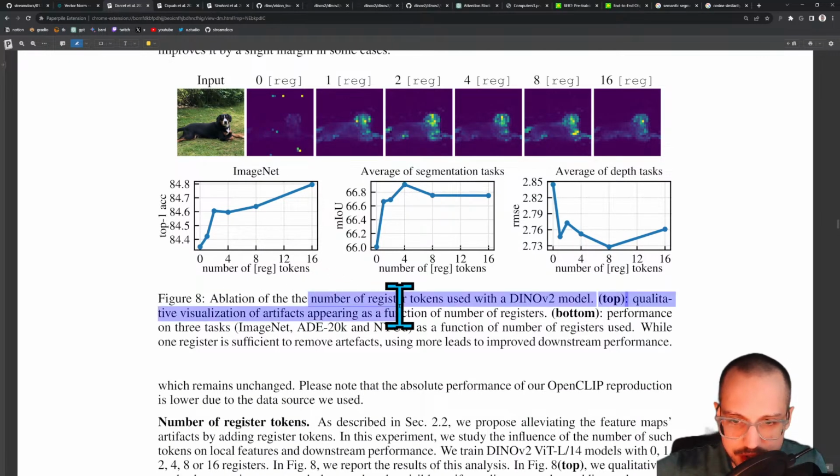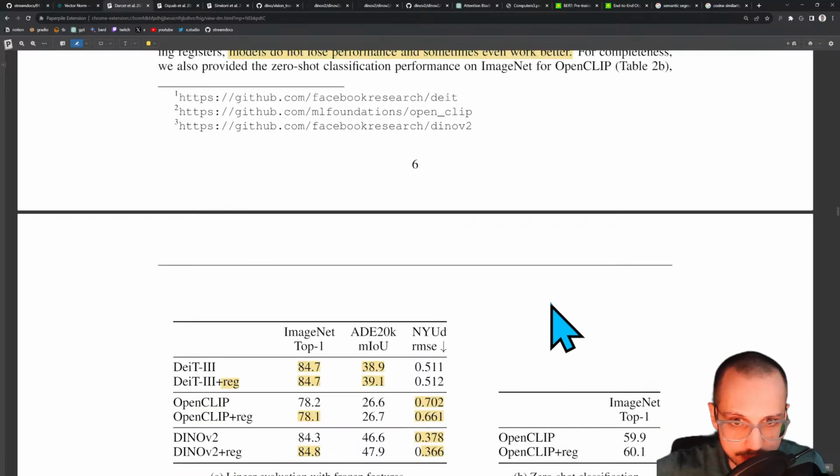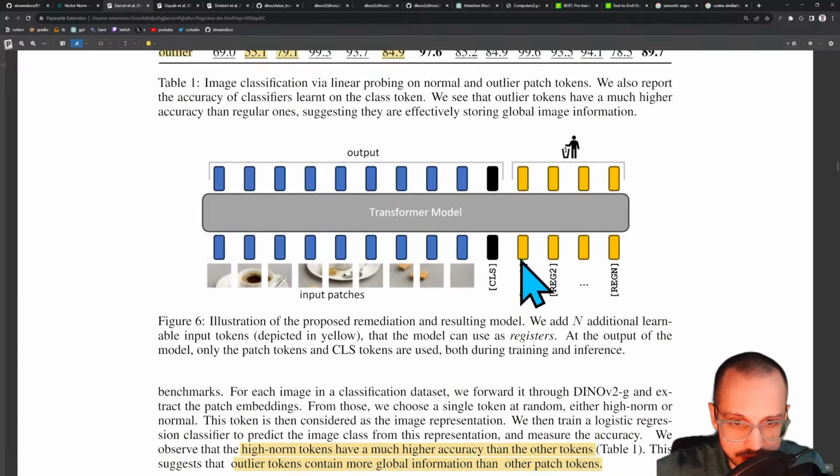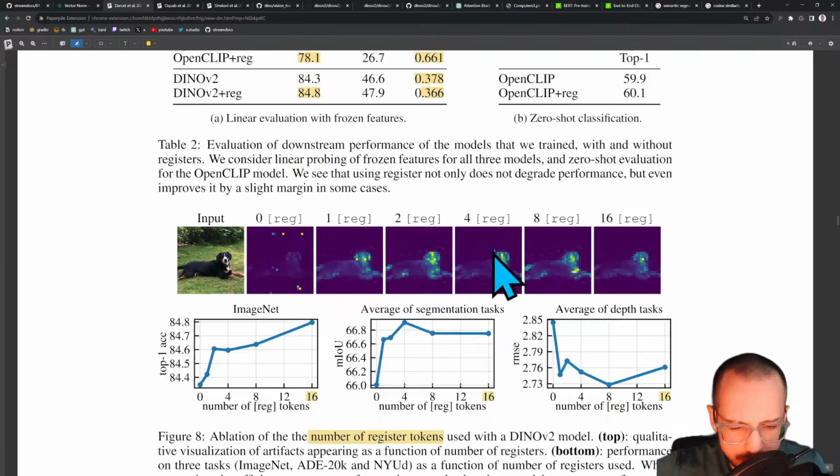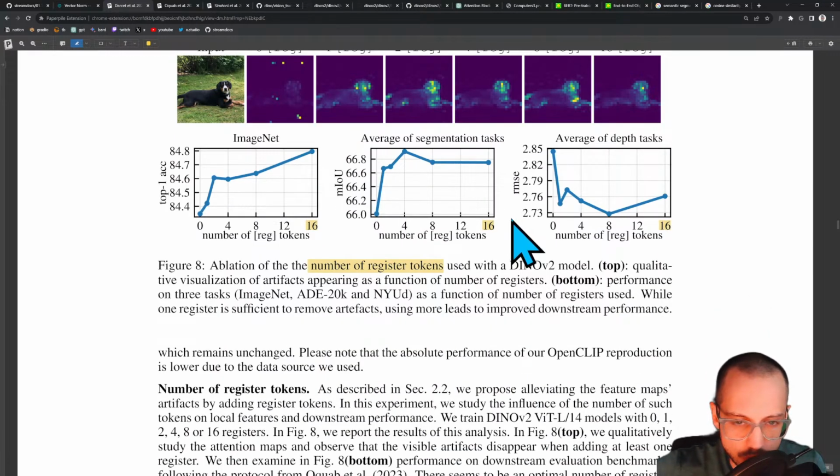Ablation of the number of register tokens. Okay, so how many tokens are we going to have? If you have 0, that's effectively doing it with no tokens, and then 16, you have 16 possible tokens. So basically, how many of these little extra yellow register tokens do you have? And you're going to have to balance that with the total amount of compute, right? Even though here you just keep getting better and better, the more register tokens you have, at some point it's going to be so much extra compute that maybe you can't really do it, right? And it starts breaking stuff that way.